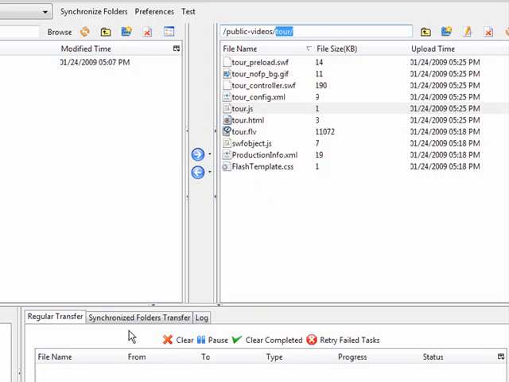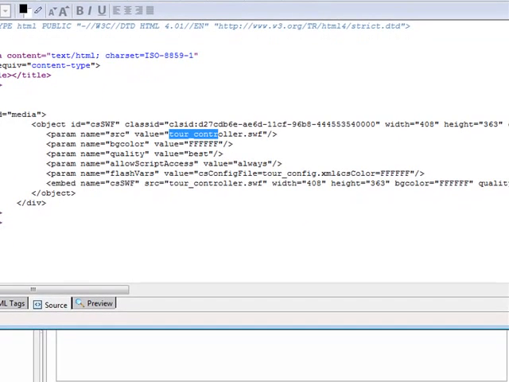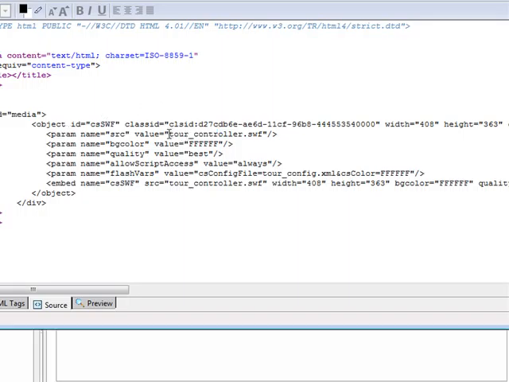So let's go back to our website here, and let's get the URL to where the files are. And all we have to do is put in front of the file names our path. Okay, so just like that.